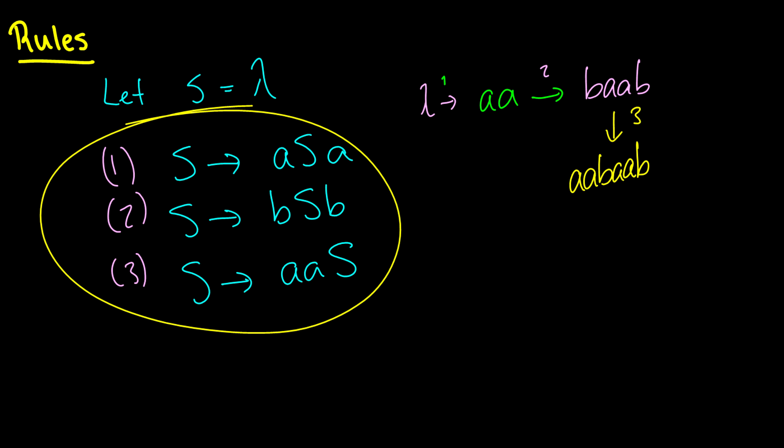So a language L basically consists of an alphabet, which we call sigma. It consists of rules, which we use as a lowercase delta. And I guess what it does is it takes some final accepted states, which we call F. And that would be a nice little language there, which probably should be in pointy brackets.